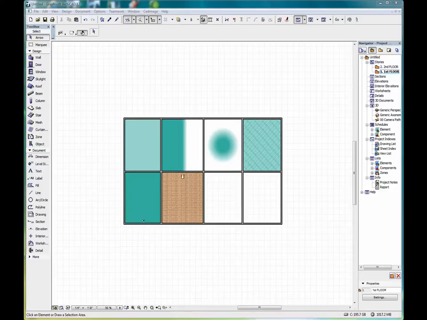A cut fill being the fill that's displayed, say, in a section view where we've cut through a section of a wall. As vectorial hatching, these fills can be used to embellish our different project materials in the 3D window, in the 3D document. In ARCHICAD, we have a predefined set of fills. You can access that here by double-clicking on the fill tool.